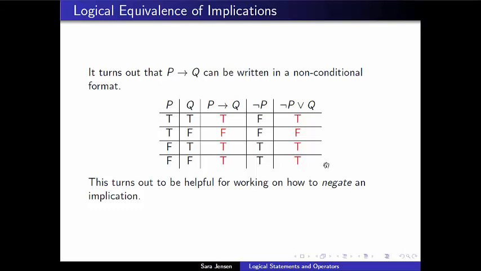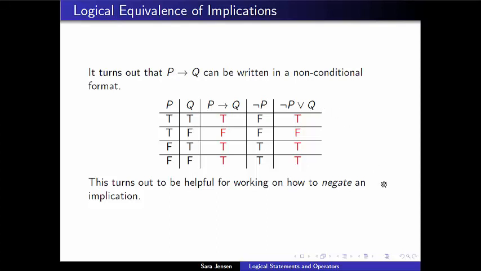Remember the rule that anything follows from a false antecedent. In other words, either it's the case that the antecedent is false, in which case everything will be true, or it must be the case that we're following the rule. We do have the antecedent and we do follow the rule. So it's very important to know that our conditional statement P implies Q is logically equivalent to this column over here on the right, not P or Q.